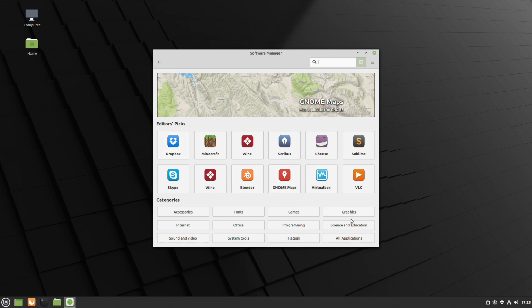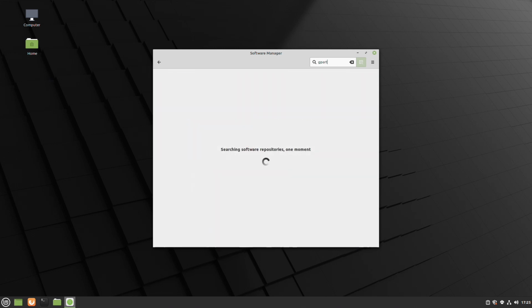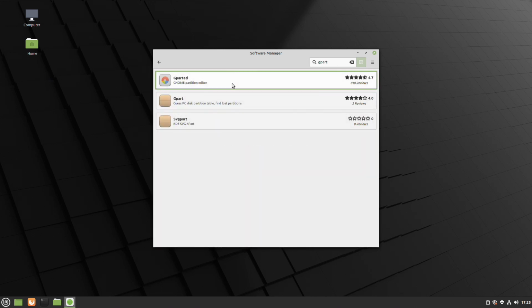here's all kinds of software, you just give it a category of what software you might be looking for. If you have a particular name of a particular software that you know that Linux has, but it's not installed by default, you can type that in. Now, for example, I'm going to type in gpart, which will give me the partition editor.